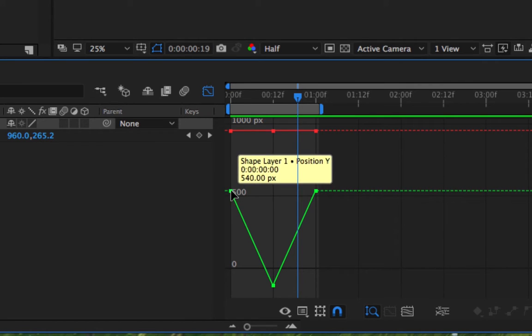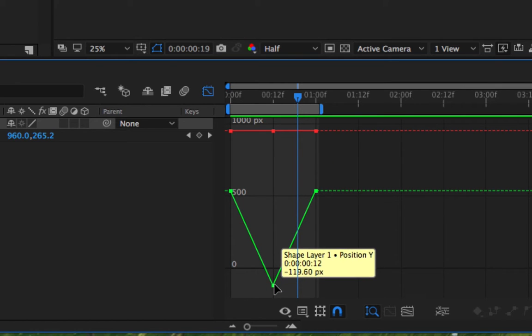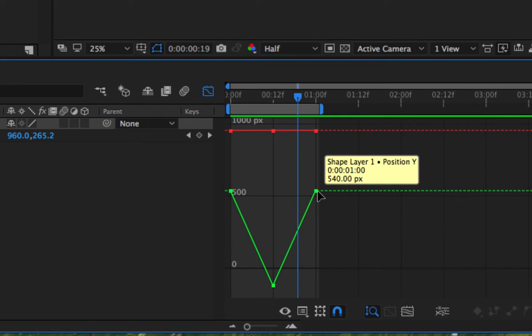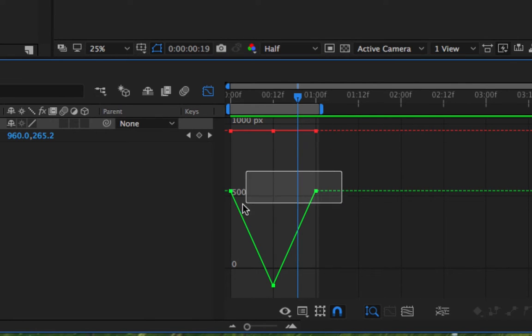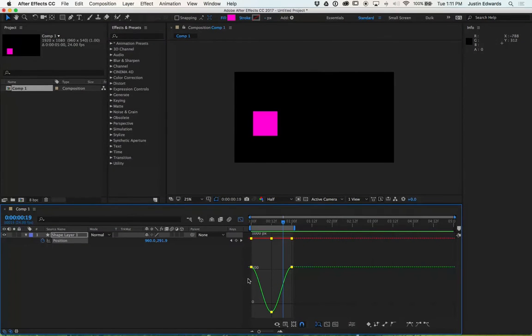So this is why it's so rigid in its animation, because it just says go from 540 to minus 119 to 540, and it's straight jagged lines, right? But if I take these and I easy ease them, function F9, it adds that little curve to it. And suddenly that's smoothing out your animation a little bit.